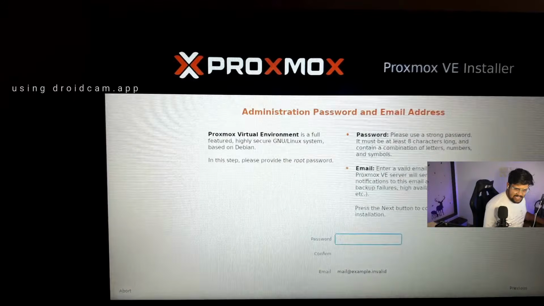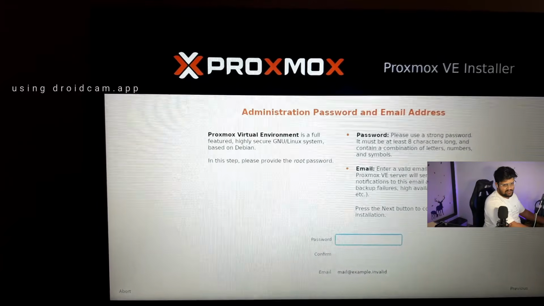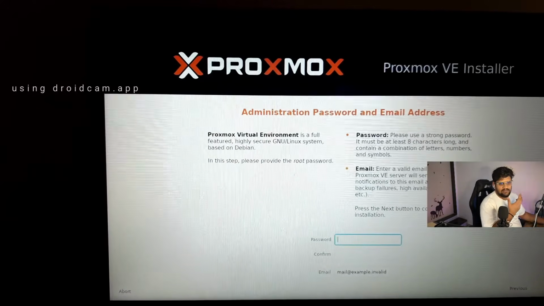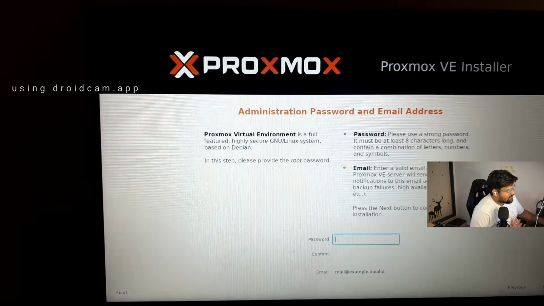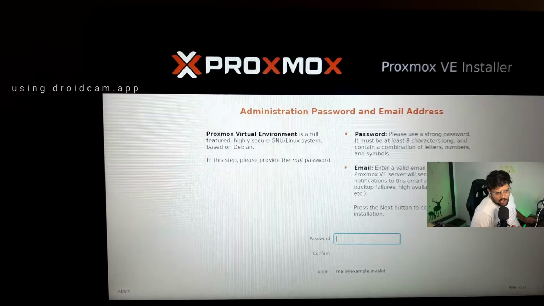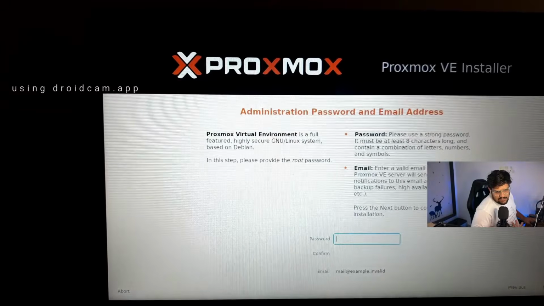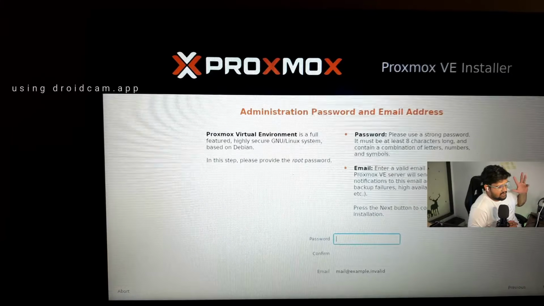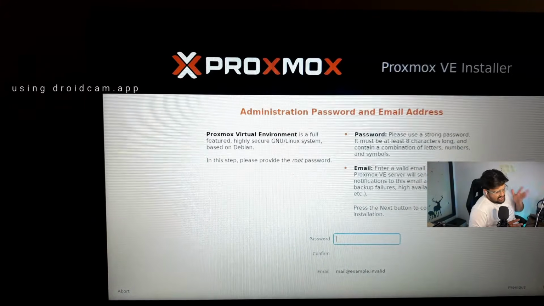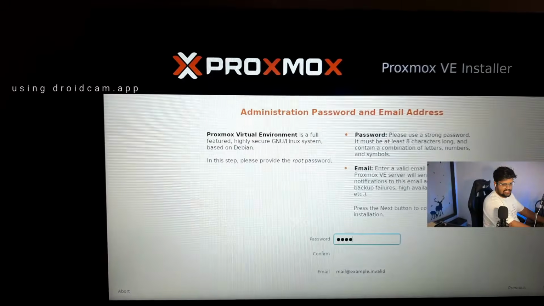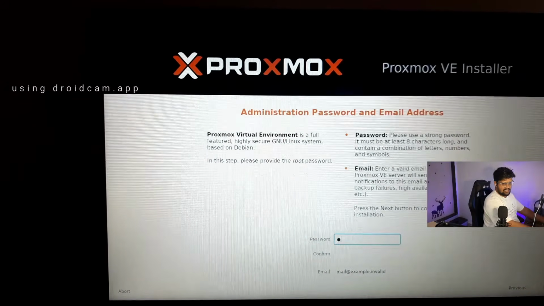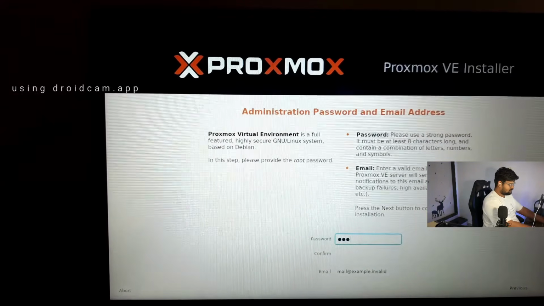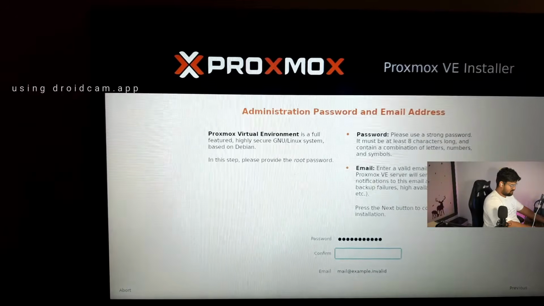Then you can add your password. I'm going to keep my password as whatever, but you guys need to know this password because when suppose अभी यहाँ light चली गई या फिर कुछ भी होता है, you'll have to remember this password to log into the system, and that system is powerful enough to log into all of your different VMs, your CT, your containers, different containers that are running. So make sure that you have like a good password for this. I'm going to enter like an easy password, which I'm going to change later on.